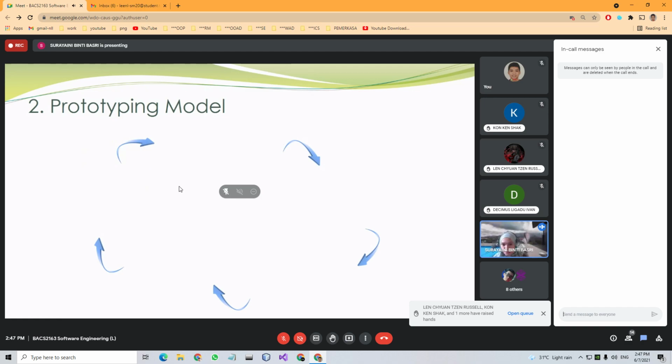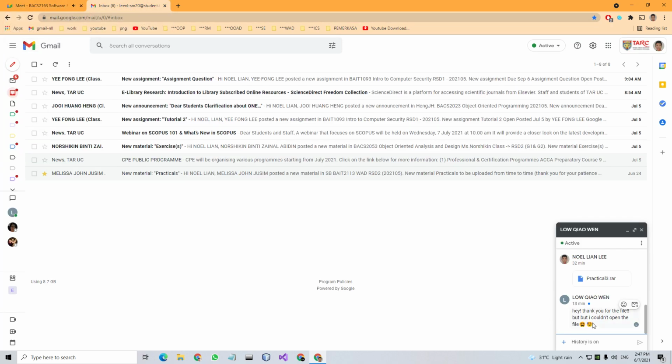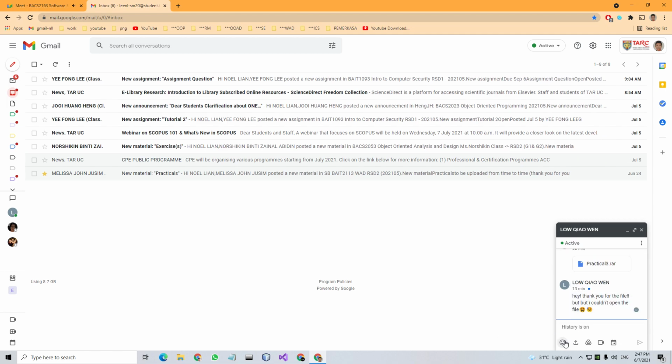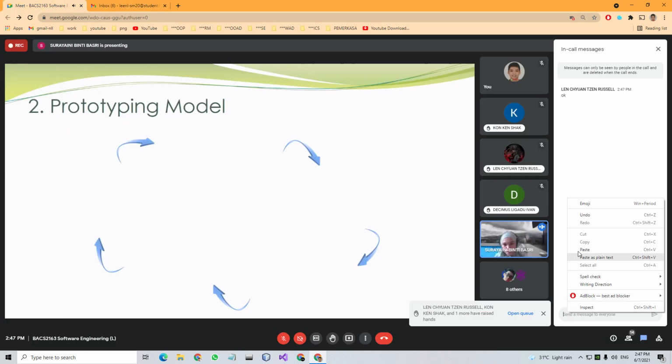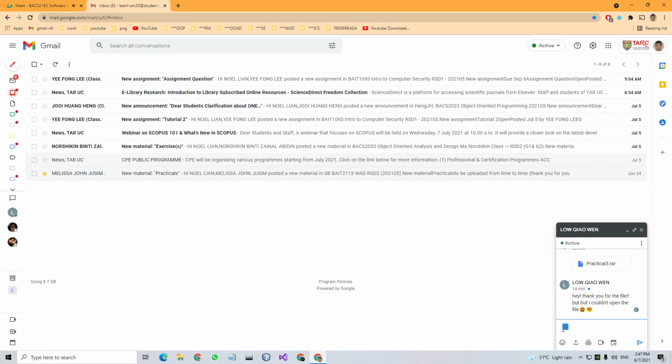Russell also said low requirement. If it has a low requirement, but the possibility of the requirement changing in the future is high, still cannot, Russell. And then some student also said maybe a small software or small business, we still rely on the requirement, whether the requirement can be changed in the future or not.